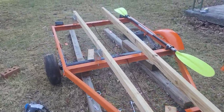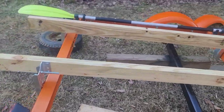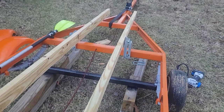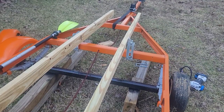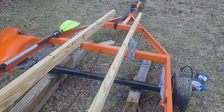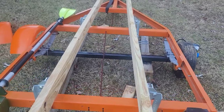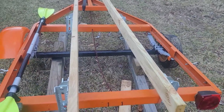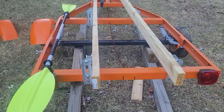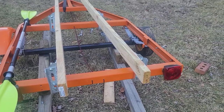So we got the bunks installed on here. I already know I'm going to have to move these bunks in. I've actually thrown my kayak up on here just to see if it'll fit, and technically it does fit. However, it doesn't really go through the runners on the kayak, so we're going to have to end up getting U-bolts anyways and bringing everything in closer, which is no big deal. I was kind of thinking I wanted to go that route anyways.